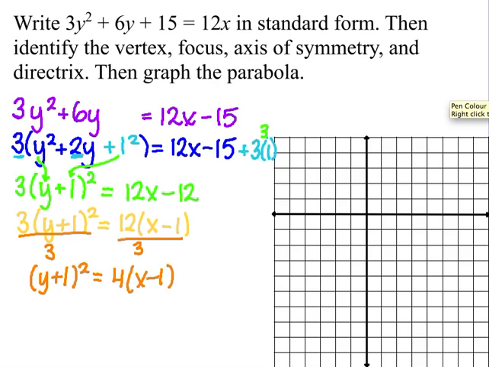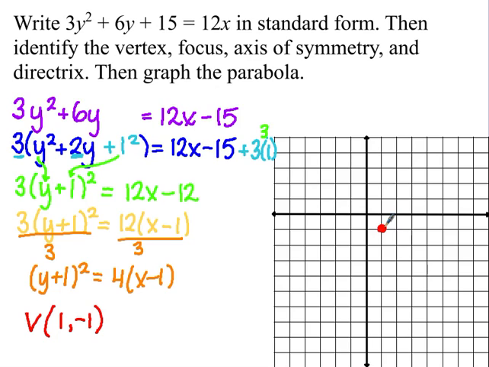Okay, so remember we start with the vertex. Vertex is where? 1, negative 1. Nice job. So I'm going to go to 1, negative 1, and I'm going to put a dot. Now I've got to figure out which direction it opens. In order to determine all of this, I am looking at the orange equation. I'm not looking anywhere else.